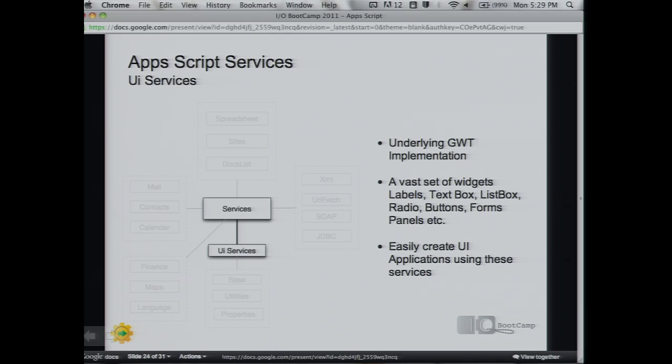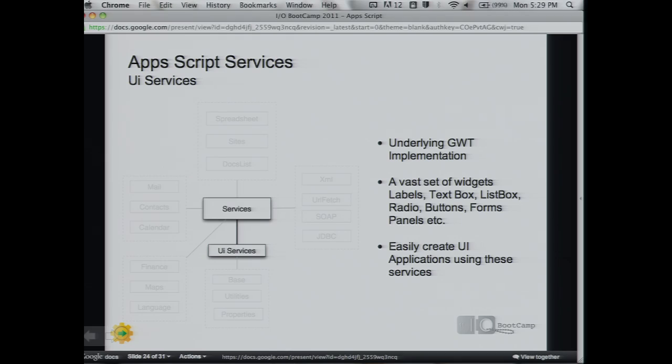The underlying implementation of UI services is Google Web Toolkit, without all its complexity. So using AppScript, you can use UI services to write UI using JavaScript, without having to worry about compiling your Java code, or about a lot of the different complexity that comes with deploying web apps with Google Web Toolkit, things like that.